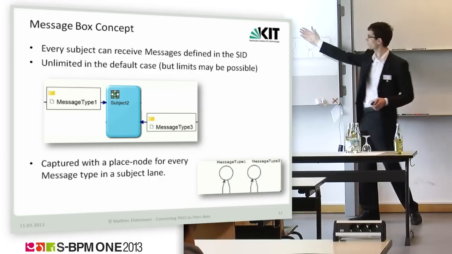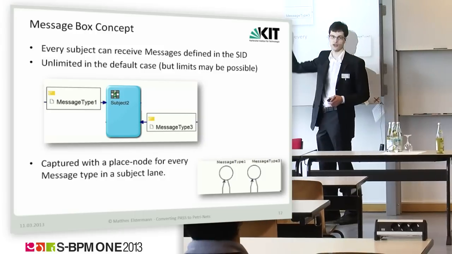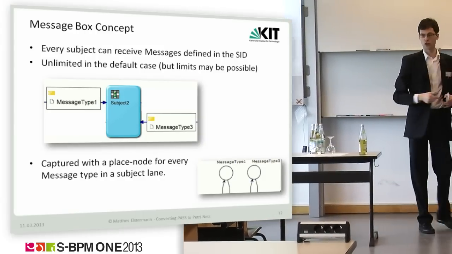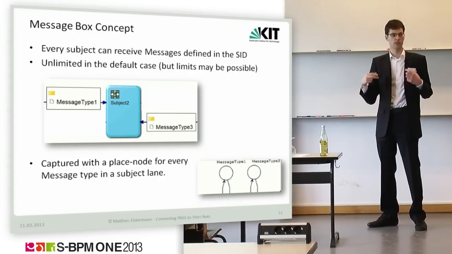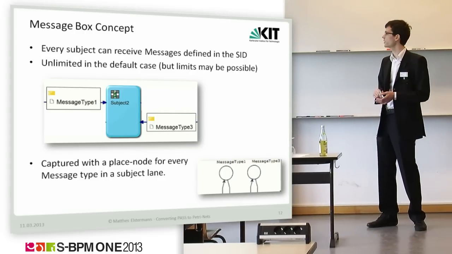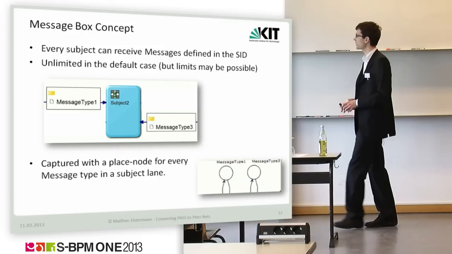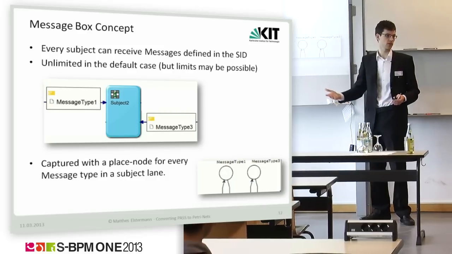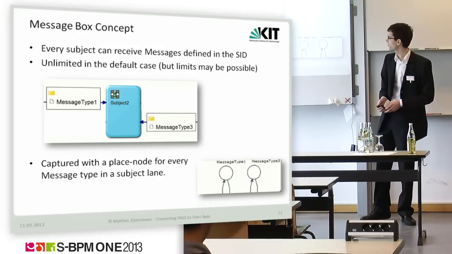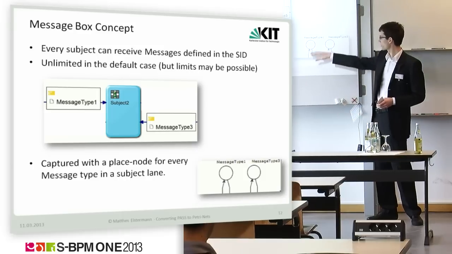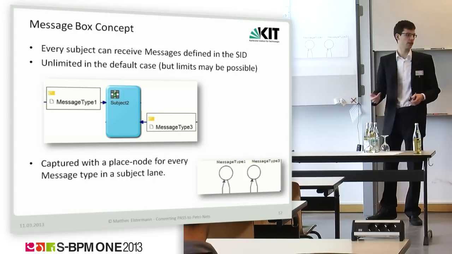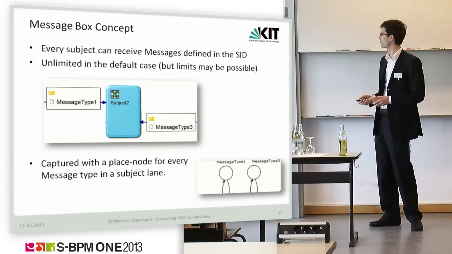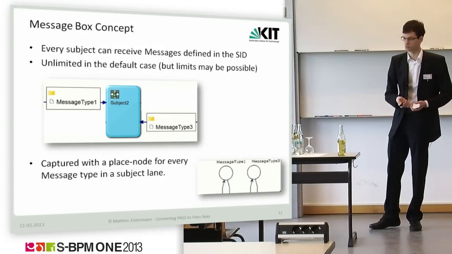So every subject can receive certain types of messages, and those who are familiar with the PASS modeling notation know that every subject has a kind of message box, which was mentioned in the last speech. If you receive a message, a token is placed in your inbox, which is a very intuitive concept. As soon as the message is there, it can be taken out and the process can continue, which is, I think, the best representation for the message concept in Petri nets.